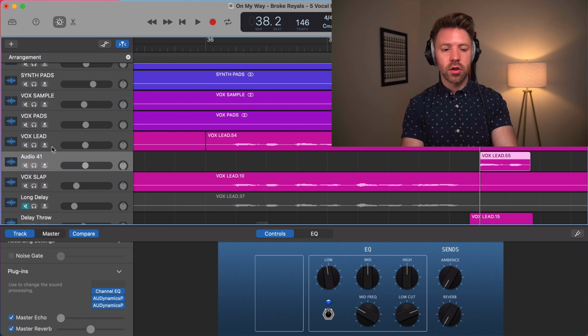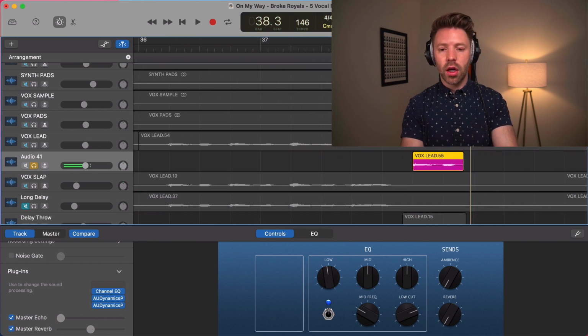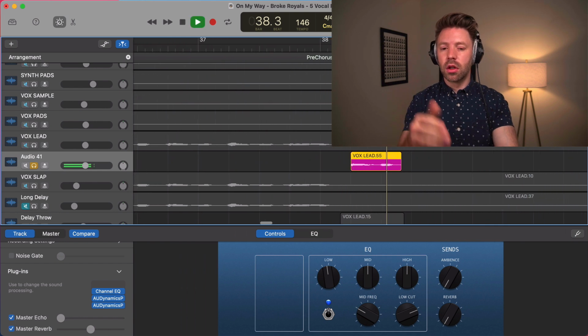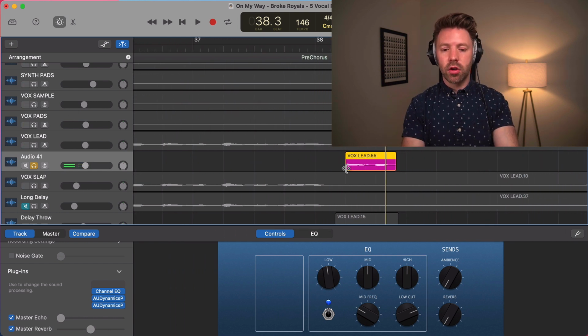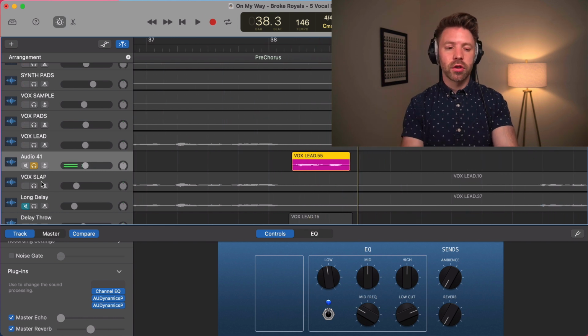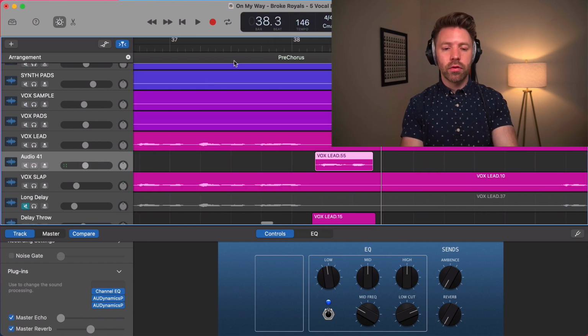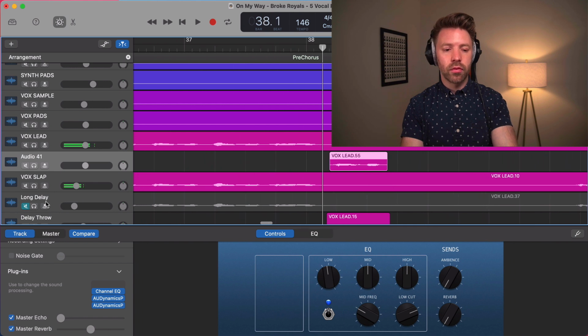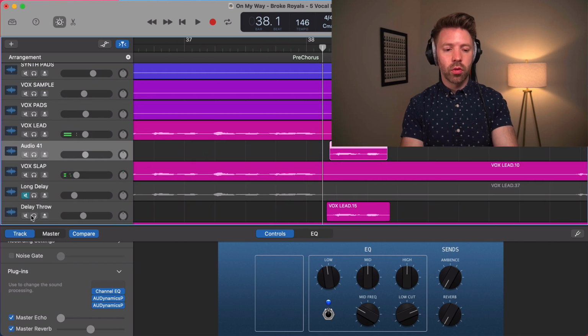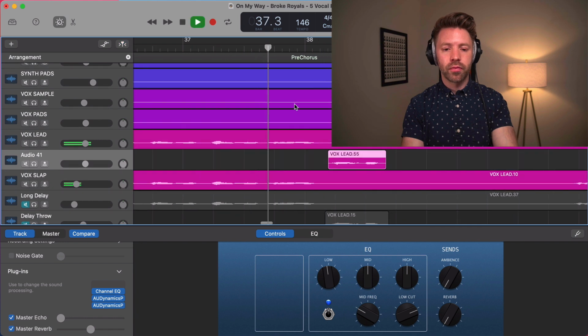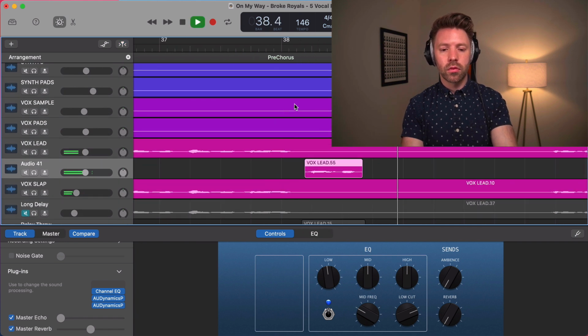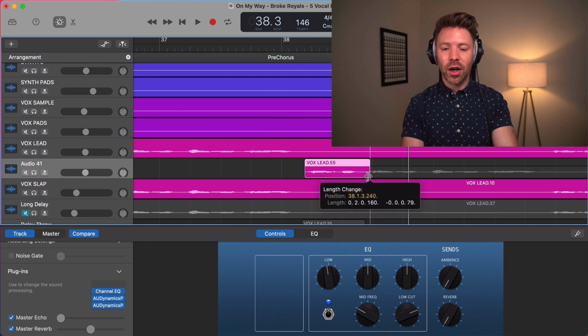So if we listen to this in solo here, "Don't look," it kind of cuts off the start of that D. "Don't look." And I want to have that start in, so I'm going to drag it back just a little bit, "don't look," so that we have that full sound. And then what we're going to do, we've dragged it to here. "Look now." We'll mute our one that we've already created. "Look now, don't look." And then what I can do is I can just do whatever I want on this. So I can make this crazy.